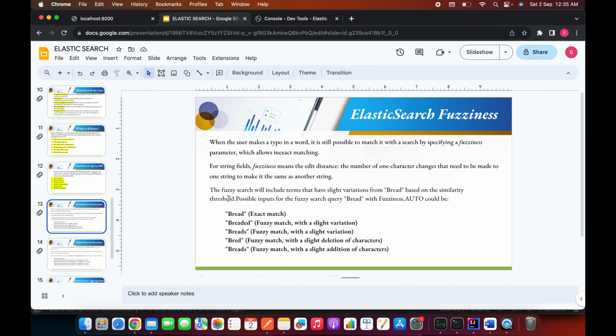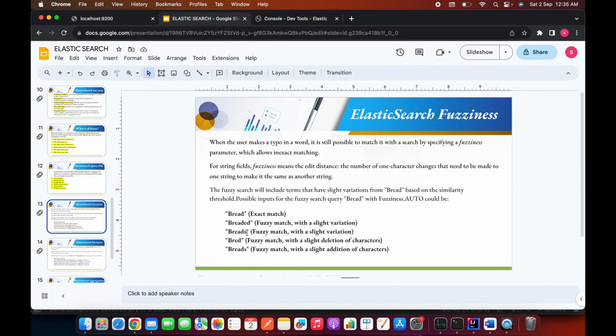The fuzzy search will include the terms that have a slight variation from bread, based on the similarity threshold. Possible inputs are like this. If you are searching with bread, this is an exact match. If you are searching with breaded here, it's a fuzzy match with a slight variation. We also have bread here, which is also a slight variation.